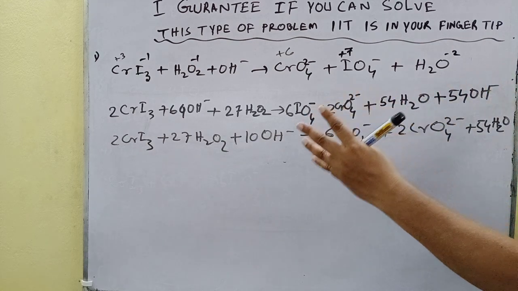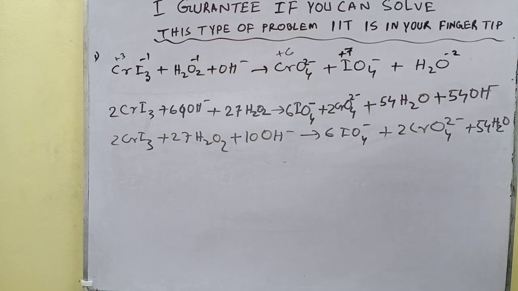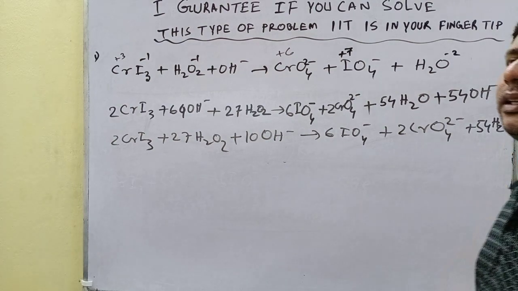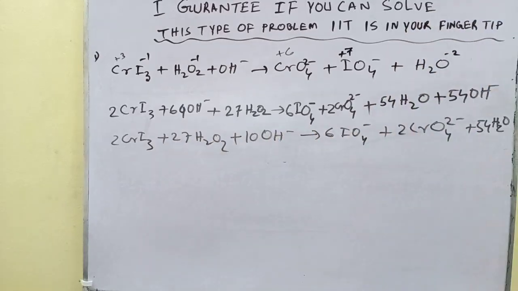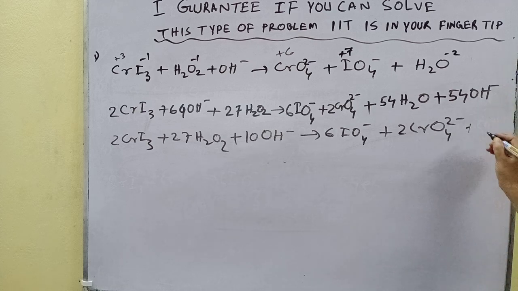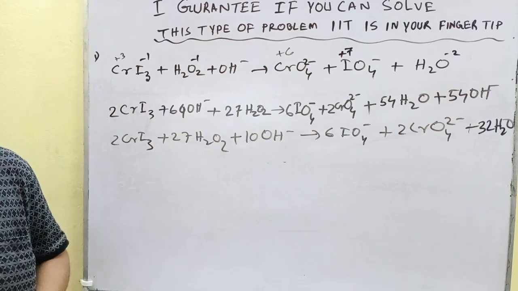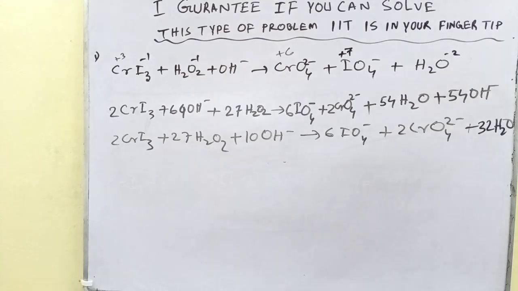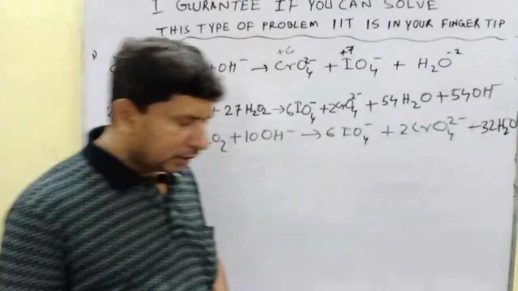after complete balancing of the metal, non-metal, everything, then we go to balance water for balancing oxygen and hydrogen. So on the left hand side 54 plus 10, that is 64 hydrogen. So on the right hand side there must be 64 hydrogen. So some water will be lost from here, so it will be 32. So this is the balanced equation. You can count it anyway. Sometimes we can add water from outside, or sometimes we can remove water from the reaction medium. This is an open system. Okay, for this reason this type of equation is very important for IIT.